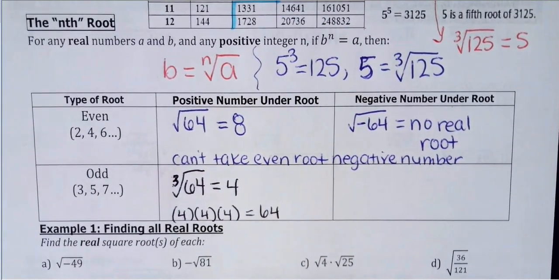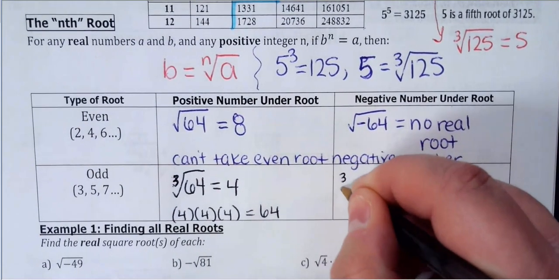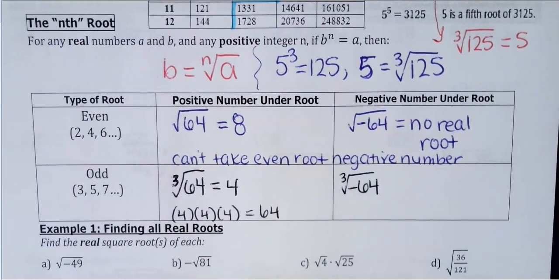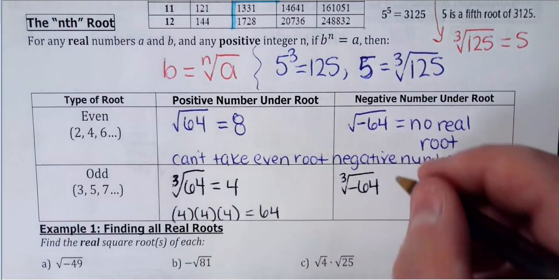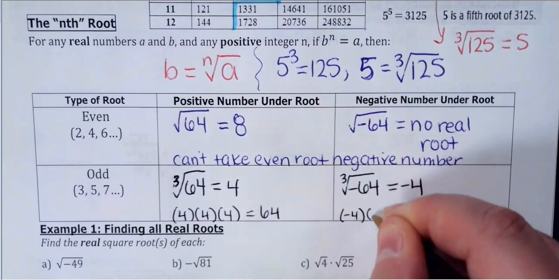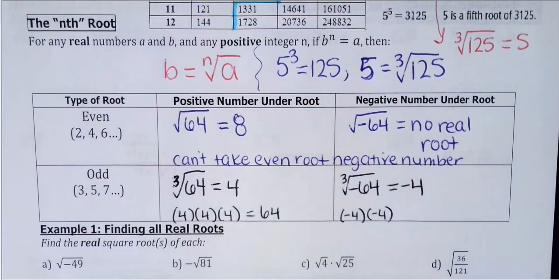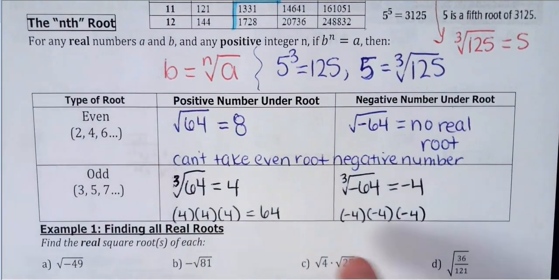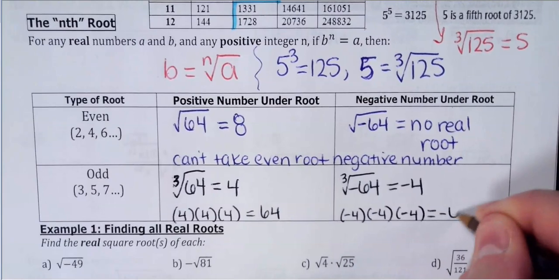Now, I'm going to write down the cube root of negative 64. Can you do the third root of negative 64? What would you write down for that one? Yes, you can do this. Now, this does have a solution. You can take the odd root of a negative number. The answer will just be negative. So the deal is here, if I take negative 4 times negative 4, that's 2 of them, that'd be positive 16. But because I have an odd number here, I'm doing 3 of them, that reintroduces the negative, and that will be negative 64.